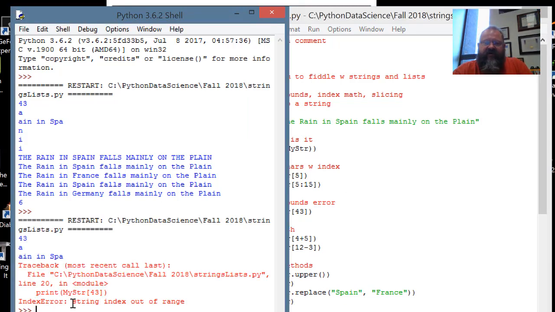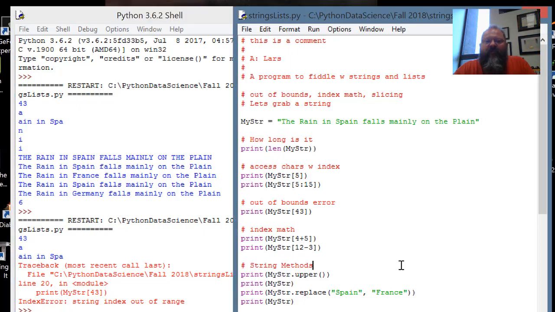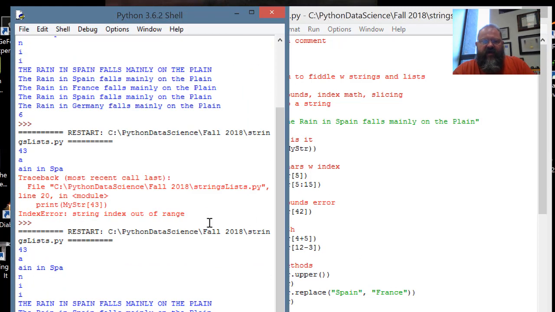Python tells me, no, we don't allow that. You have a string of length 43, and you just asked for the 44th item. So that's an out-of-bounds error. We don't let you do that. There are other languages, C pops into my mind, that don't care. They'll say, okay, you want the 44th thing from the beginning of this string? You got it. We'll do that for you. And sometimes it's not exactly what you want. Python won't do that. Python will throw an error. So I'm going to correct that and get us back here in the land of the living.